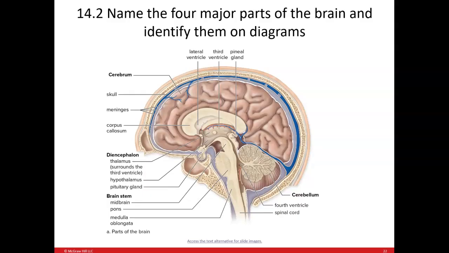The brain has four major parts. The largest part of the brain, when you look at the brain, most of what you see is the cerebrum. This big part's the cerebrum. The second largest part down here is called the cerebellum, and the word was crafted after the idea of little cerebrum. The cerebrum's the biggest part of the brain. The cerebellum is the second largest part of the brain. Then we have this part kind of in the middle, that's the diencephalon.